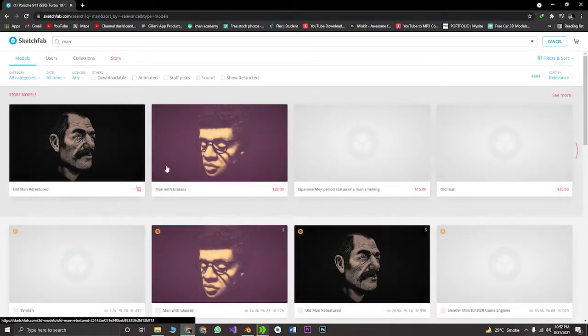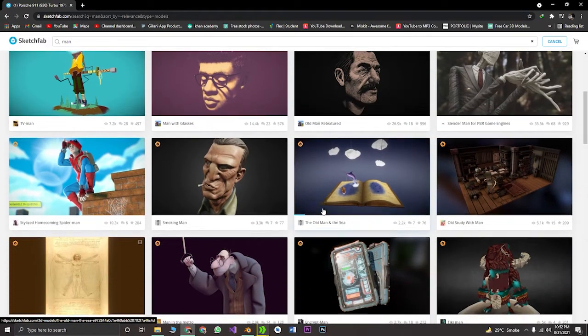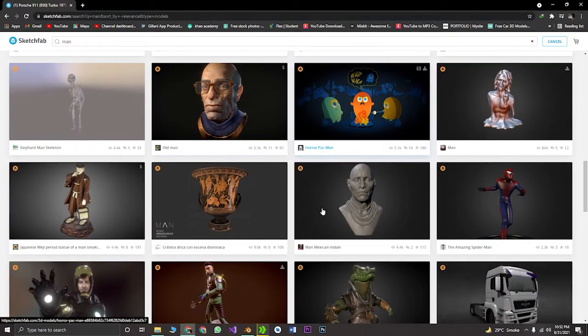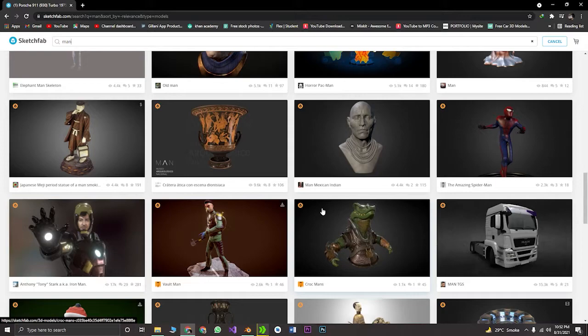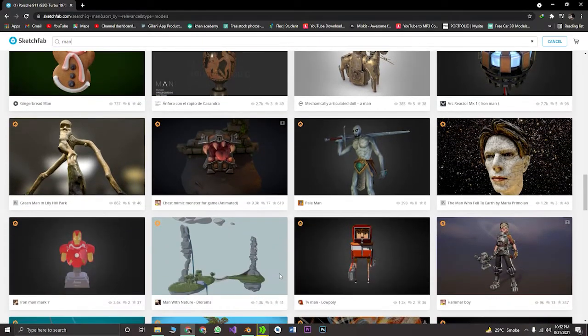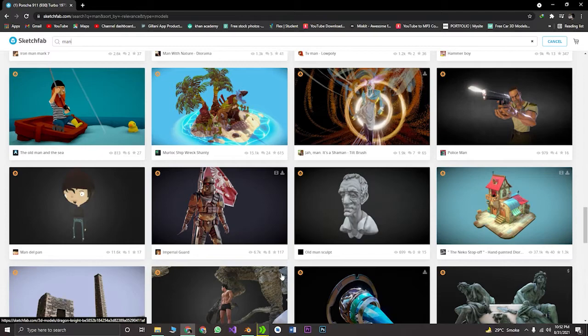Man should. Nice models, but nothing is free yet. So what we can do, looks nice, but has a lot of artifacts on it. So we will keep looking. Yeah, this guy looks good.